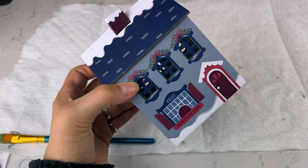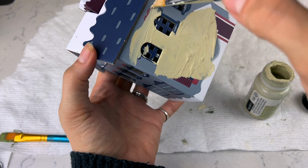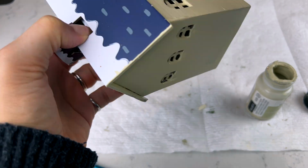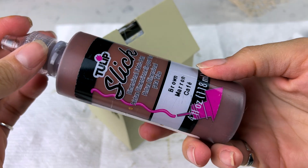Moving on to the next one, I had one of these little houses left over from Christmas decor, and this one came in a set of 3 of them for $5 from the Target dollar spot at Christmas time, but I thought I would paint this now as a spring house.